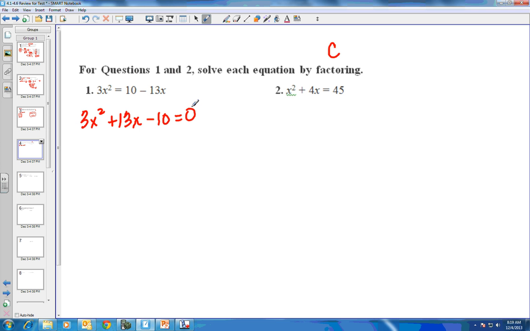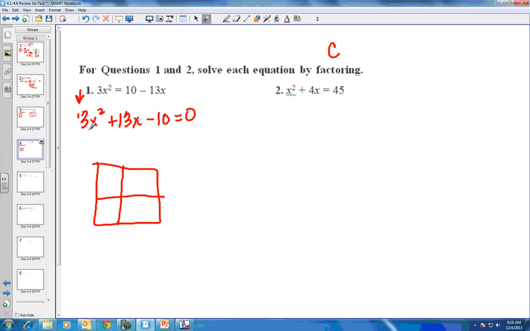Now this is a problem. Remember when we were learning how to factor, we used our box sometimes and sometimes we didn't? Would I use my box on this one? Do you remember when we use it? Yeah, I always use my box when I have a number in front of this x squared. So first of all, can I factor anything out of these? 3, 13, and 10? Nope. So I'm going to use my box.